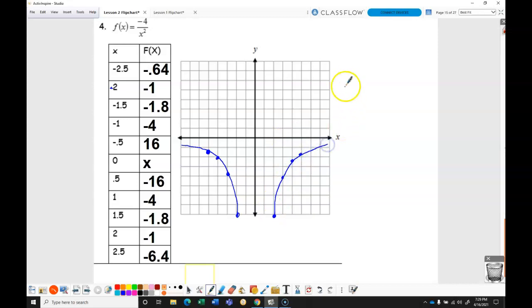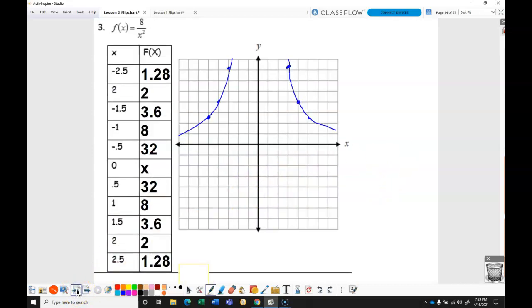Okay, so we still have two branches. We still have asymptotes of the x-axis and the y-axis. We still have the domain is x does not equal 0, range y does not equal 0. This time we will change the quadrants because we now moved into quadrants 3 and 4, and it still has the reflection symmetry over the x-axis. The only thing that changed was which quadrants we were in. Well, that's not true. What did I do wrong on this one?